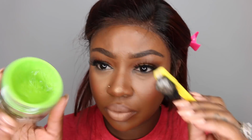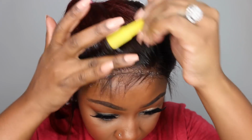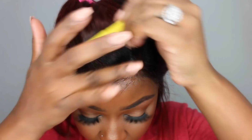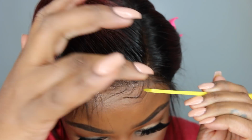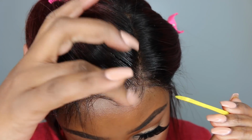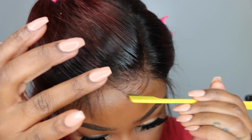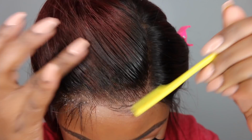So next up, you want to bond your wig down. I've been using the foam lotion lately, which is amazing. But today I decided to go back and forth. I used foam lotion and I used this edge control. Now you're going to see at least twice in this video that I smelled it. This stuff smells so good. I kid you not, it almost tempts you to lick it. But please don't lick it. It's definitely not edible. It just smells amazing.